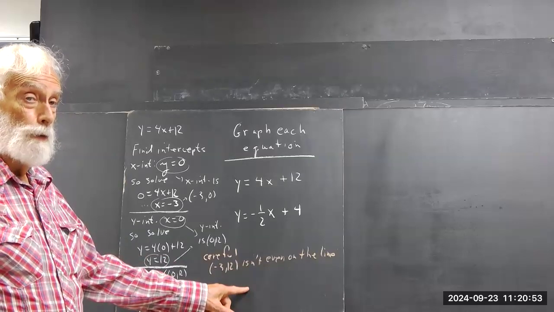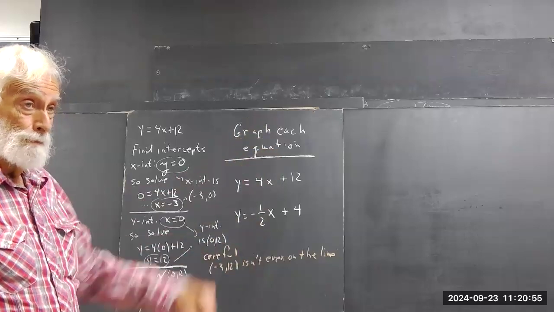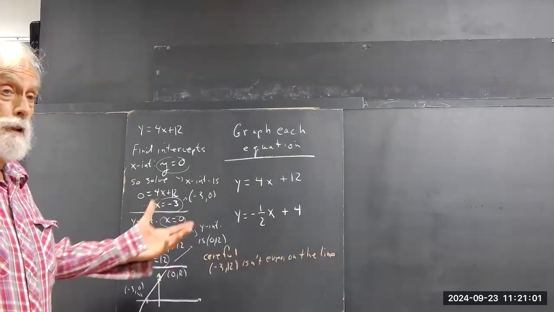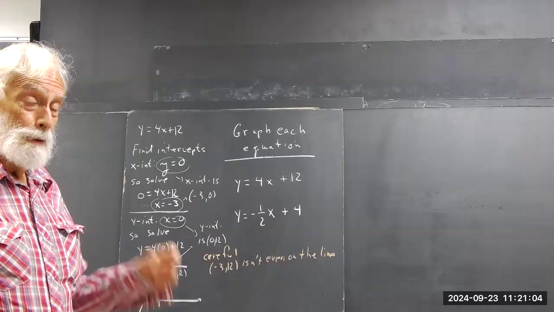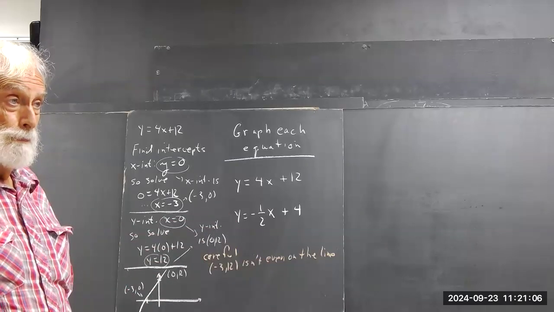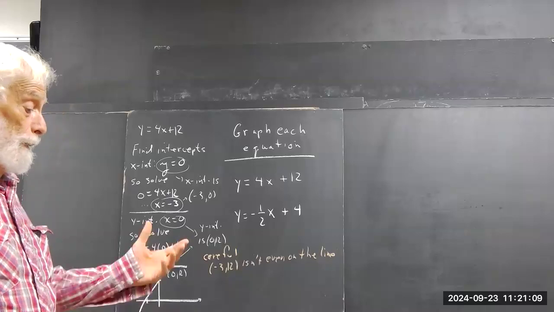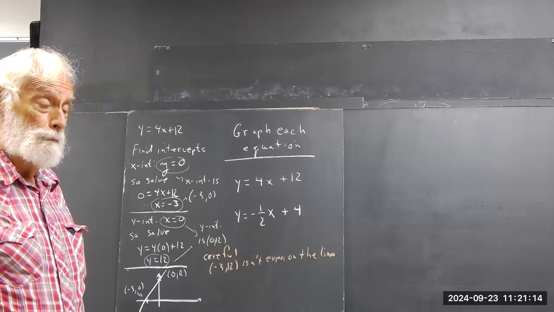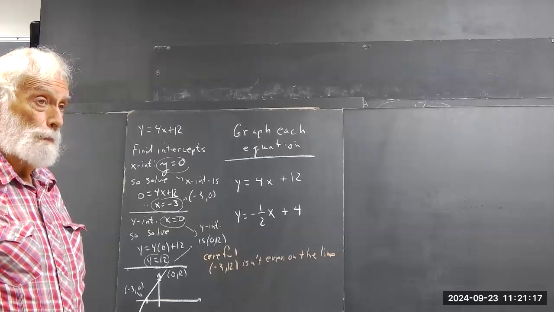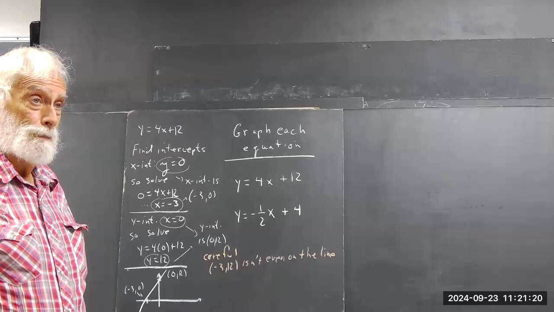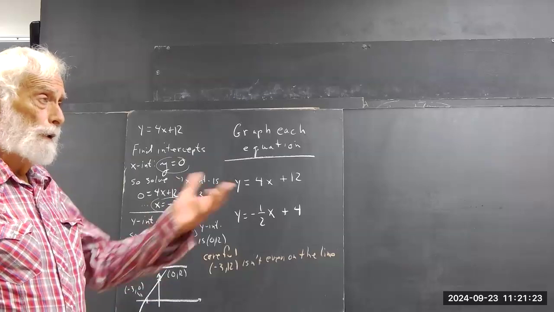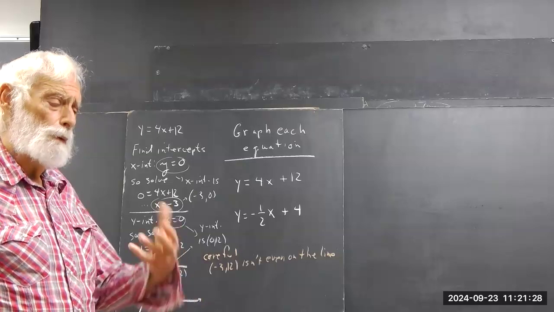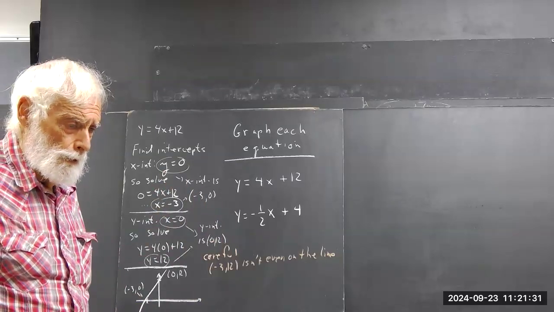Now, if you want to make a table and plot some points, you'll see that they all lie on this line. And that's a good confirmation. There's nothing wrong with doing that, but that's not the method you want to use. The reason is we're going to get into functions in a couple of weeks, or graphs, where that method would be useless. You wouldn't know what X values to use. We won't get into a whole lot of that in this discussion.